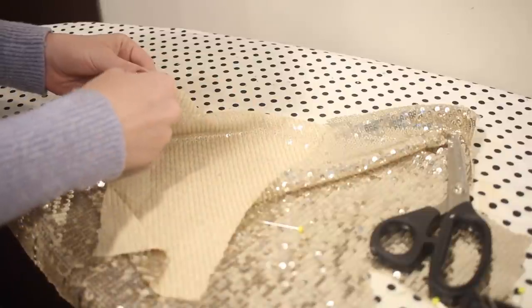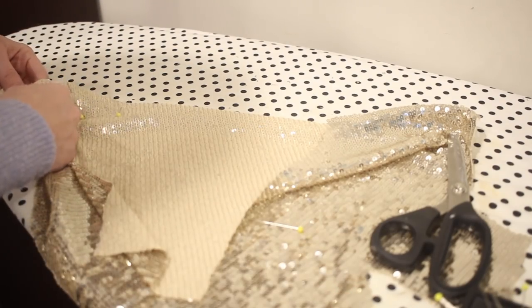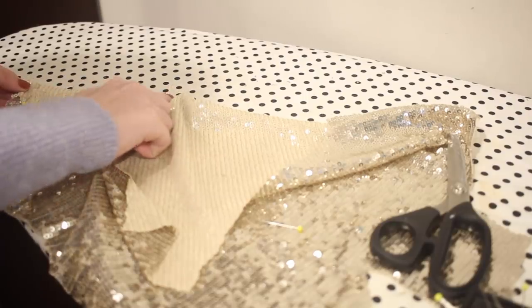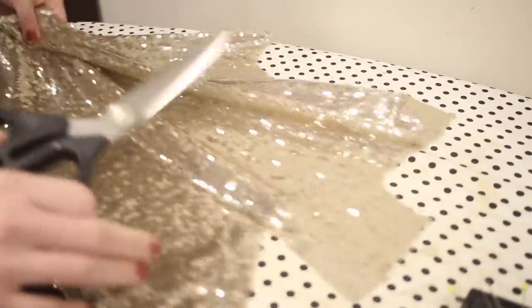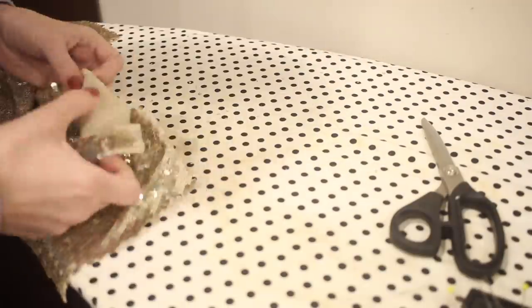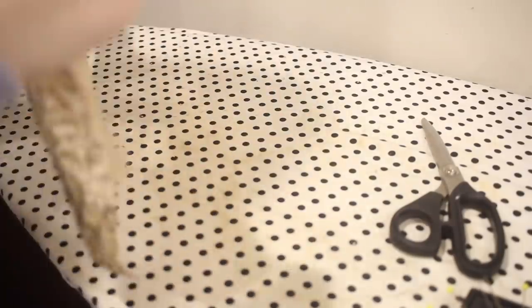Now, when it comes to actually sewing on the sequin fabric, I did a little bit of research because this was something that I had never done before. And so I also checked with my mom and my grandmother who had sewn on sequins before. And there seemed to be some conflicting information. I think the technical proper way to do it is to remove the sequins whenever you are sewing a seam. But I found a lot of people online that said they just sewed right through the sequins, and so that's the method I decided to try just to save time, and I'm happy to report I only broke one needle in the process of making this entire dress.